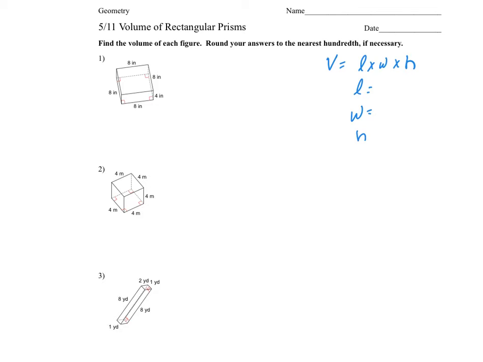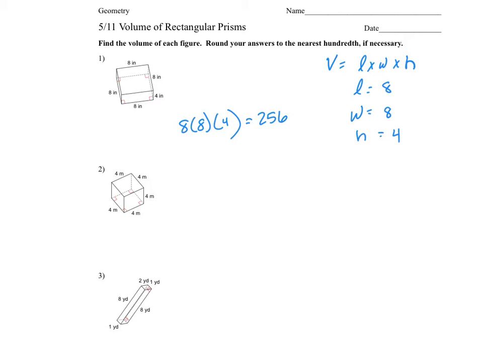And so if you look at the floor of that box being where the right angles are, then you would just use the floor as the length and the width. So that would be 8 by 8, so each of those are 8s. And then the height is a 4. So now you just multiply those three numbers together: 8 times 8 times 4. So the answer is 256.